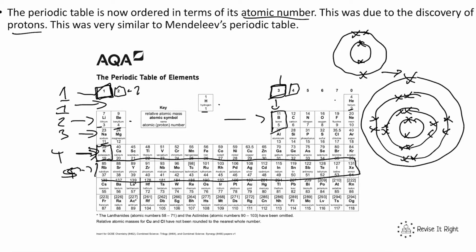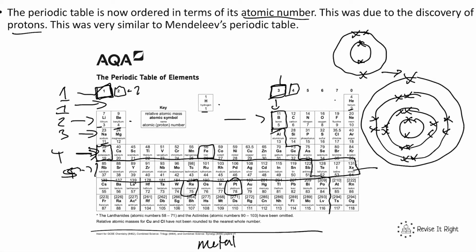Now, also with the periodic table, it's very useful at telling us if an element is a metal or a non-metal, because metals are usually found on the left. You may often see a staircase here. Metals are found here. So any element that exists in this region here is a metal, and then we've got non-metals on the right of the staircase. And we'll talk about this more in the next video.